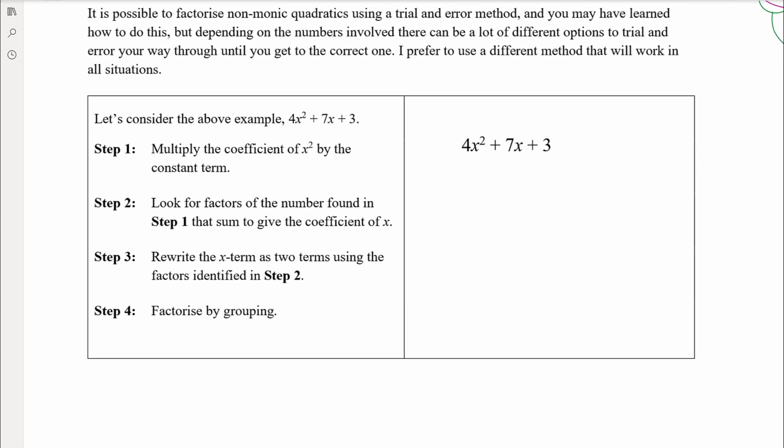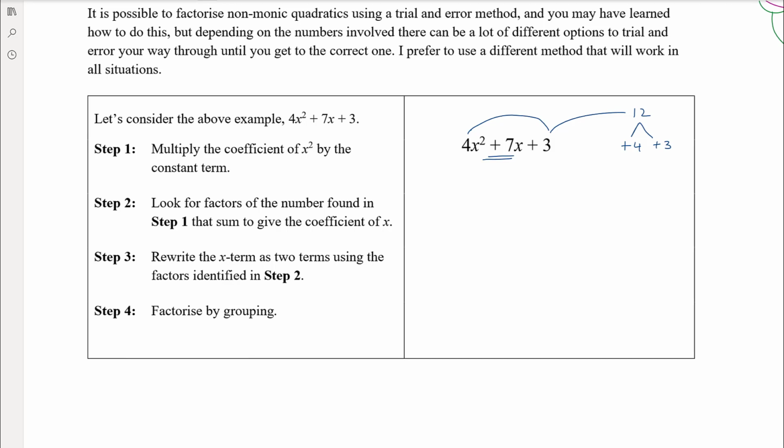So let's talk through the process, and then you just need to practice it. The first thing we want to do is multiply the coefficient of x squared by the constant term. 4 times 3 gives 12. What we now have is a number that is a product of all 4 numbers that are involved in our brackets. Okay, we don't know what they are yet, but they're all involved in 12. Then what we're looking for is factors of 12 that add up to 7, because we also know that all 4 factors are involved in that number 7 as well. So factors of 12 that add up to 7, that's going to be plus 4 and plus 3, or plus 3 and plus 4, it's the same.